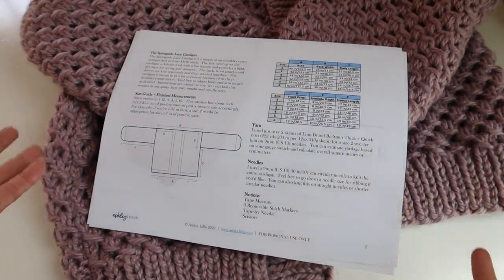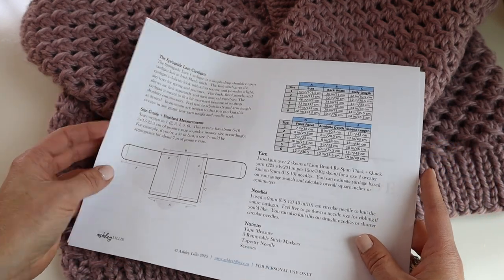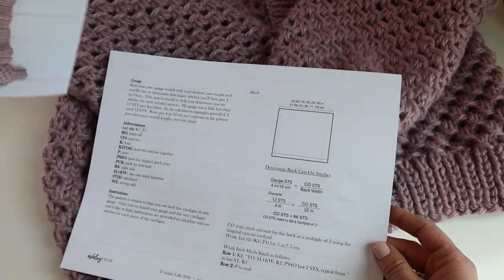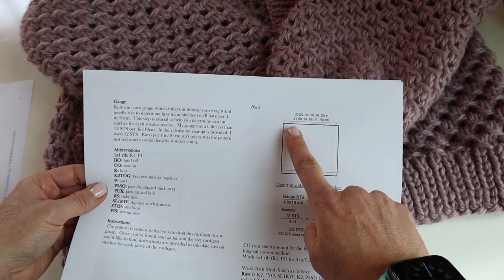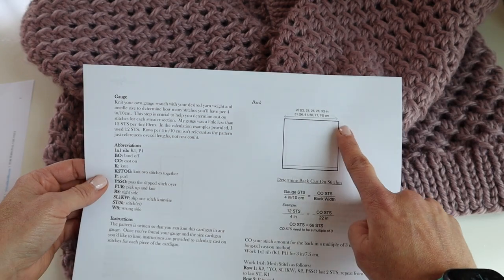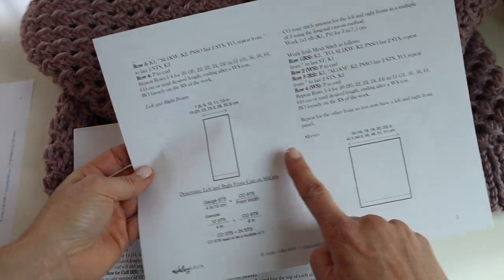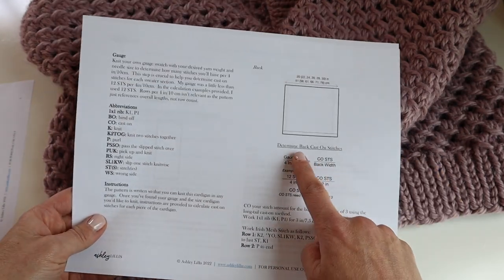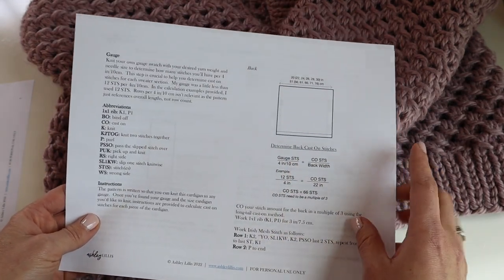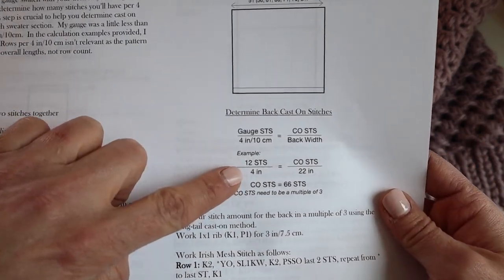So I wanted to design this so you could make this in any yarn weight or needle size that you would like. So basically, you will be calculating your own cast-on stitches for the back, for the left and right panels, and for the sleeves. So there's only 3 different measurements you need to figure out. The back cast-on stitches, and I have everything listed out here in the pattern, even giving you an example.